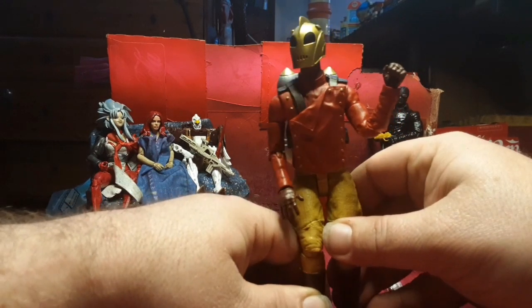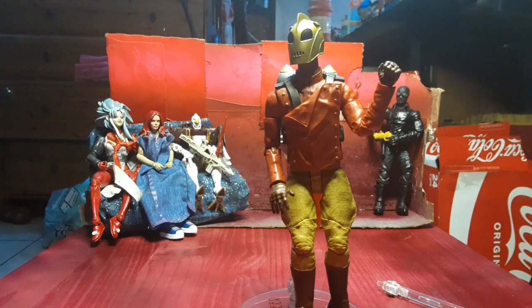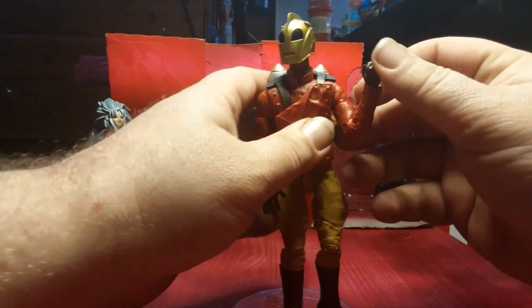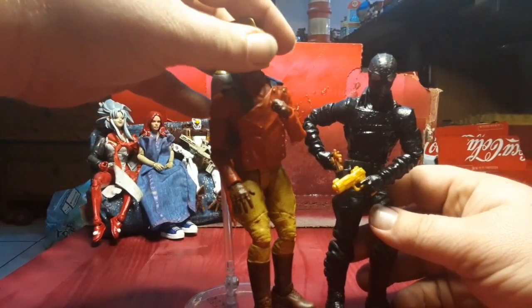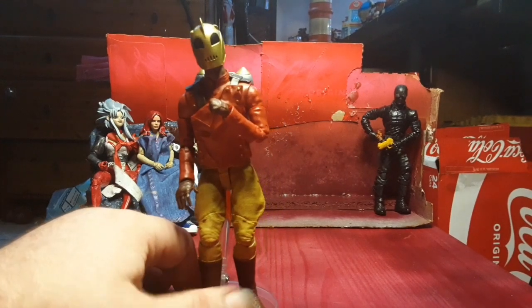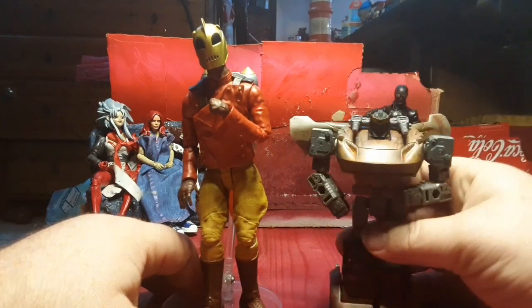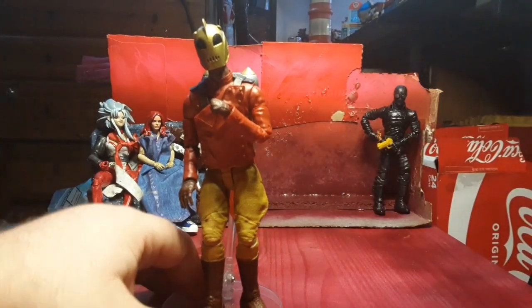I just decapitated him. The original price for this guy before the discount would have been about $25 — I think it's worth that. I just put his head off. I compare him with film noir Spider-Man, and he's a little bit taller than that, mainly because of the base plate. Here he is with Barricade in vehicle mode, and this is dead Autobot — same mold as the other guy — and a soda can. I just ripped his bloody head off.